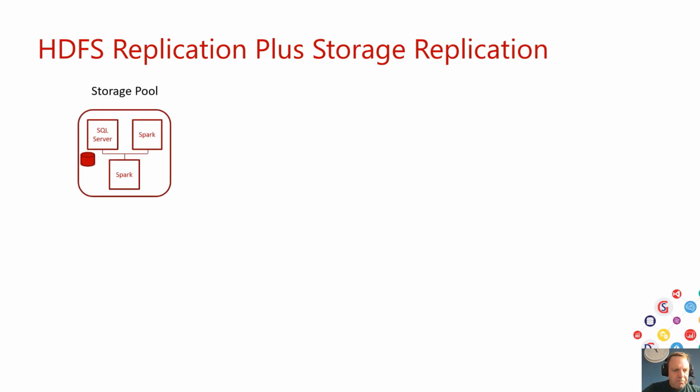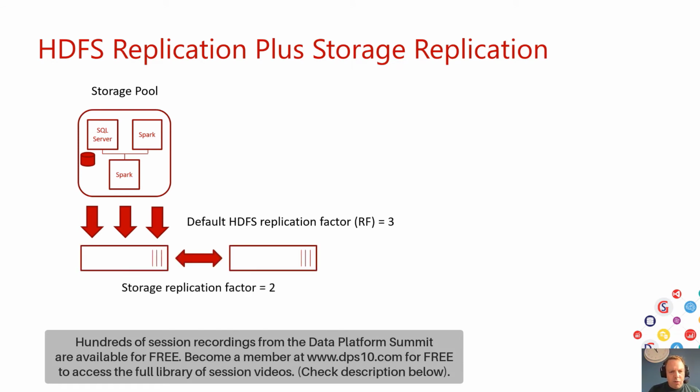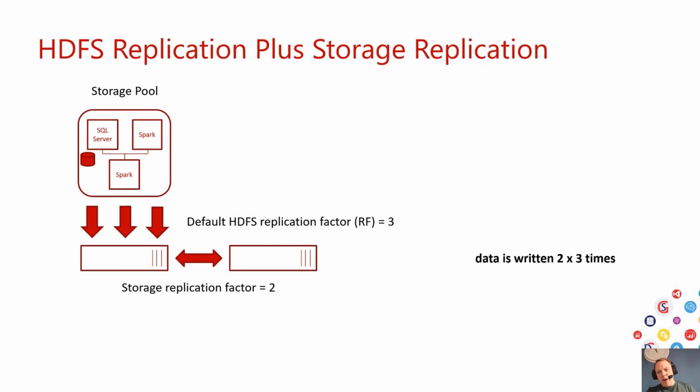Okay, so if you're using the default replication factor of 3, then on top of this, you've got some underlying storage platform that's doing its own replication. Guess what? This means that your data is written 2 times 3, which if my maths ability serves me correctly, should still be 6. This means that for every single bit, byte, K, megabyte, gigabyte of data that you're writing, you're not just writing this once, you're writing this 6 times over. And this could get worse.